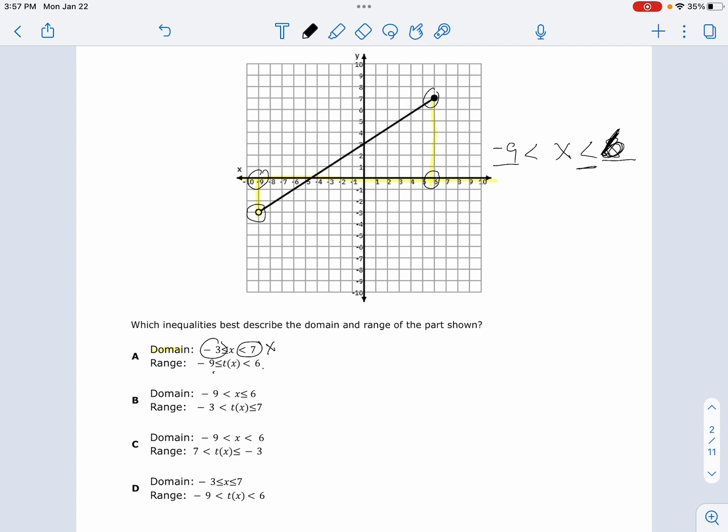It's got the -9 and the 6 down with the range. We don't want it with the range. This one looks good, and my arrows look good. This one looks good, except that's supposed to be a closed circle. It should be underlined. Maybe it is, and maybe, no, it's not. And then this one is wrong because the numbers are wrong. So out, out. It must be B, but I'm going to go confirm it.